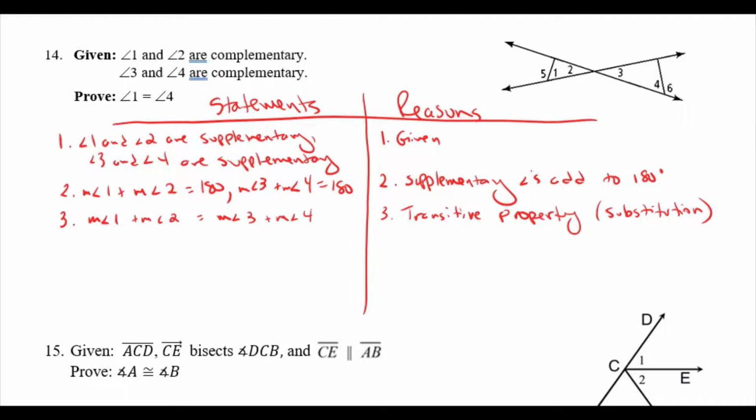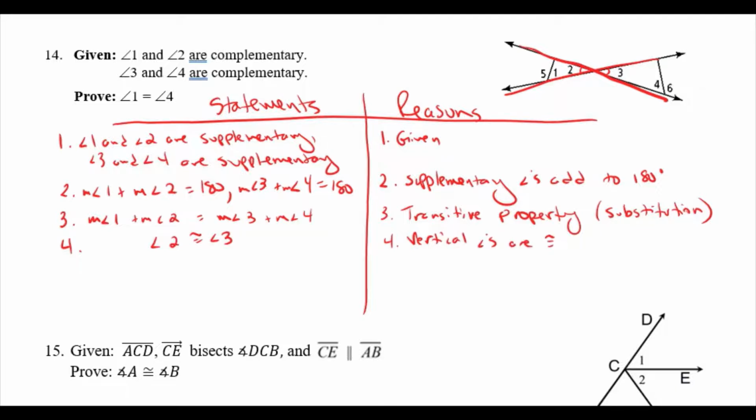Now, there's nothing that's the same, like there's no 2 and 2 on both sides. So we go back to the picture over here and see if there is anything we can see is equal. Remember that if these two lines are crossing and they're straight lines, there are angles on opposite sides, these vertical angles, that are equal. So for step 4, we want to say that angle 2 is congruent to angle 3, and that's because vertical angles are equal.